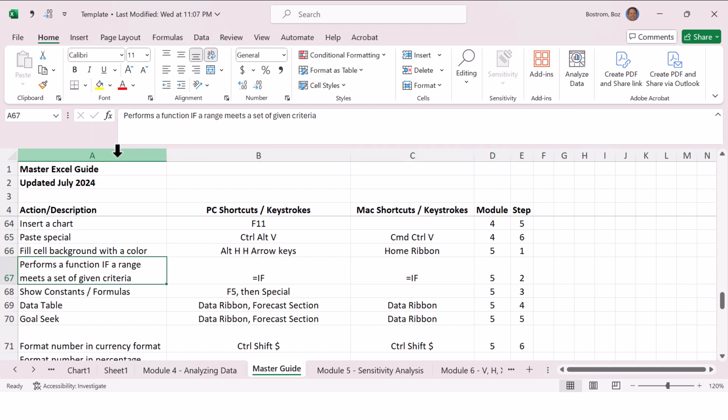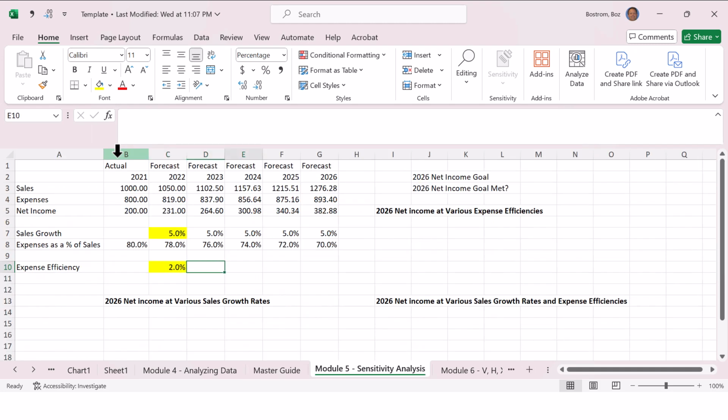Now perform a function, an if function here. So we need to tell you a little bit about an if function. Let's just say that your net income goal, we can see at our base facts here that our net income goal is $350. Let's say the company wants to make $350. I'll just go ahead and type that in. And I want this cell right here, cell I3, to tell me if that net income goal is met.